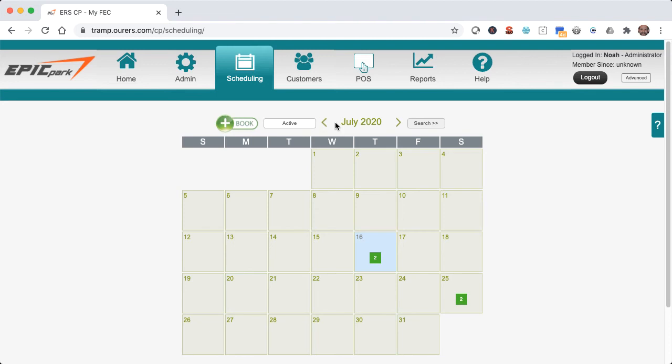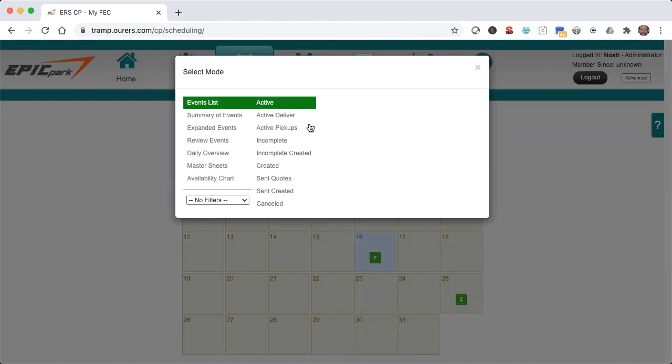Now, by the way, sales transactions, meaning transactions that don't require the customer to choose a time slot at checkout, always show up on the calendar by the date of the order. So for example, the last transaction we did through the point of sale was a couple of jump passes. And since those don't require the customer to choose a time slot when they buy the passes, they can just redeem them whenever they're ready to, they'll show up on the calendar on the date that we sold them the passes. However, if we click on Active, we can reorder our transactions according to other criteria.